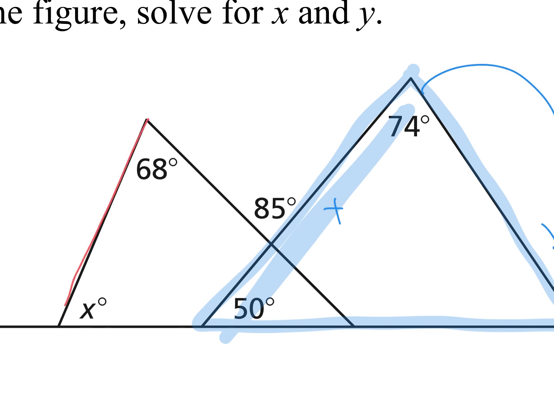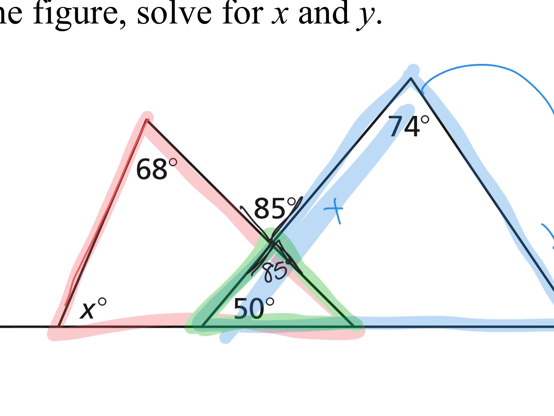Keep in mind, this right here is one triangle, and this is also one triangle. So what do I have to find before I solve for x? Anybody have an idea? There's 3 triangles. How would I find x? You've got to do the vertical angle. 85. Okay, so yes, you're on the right track. This we know right here is 85 because it's vertical. These are vertical angles right here.